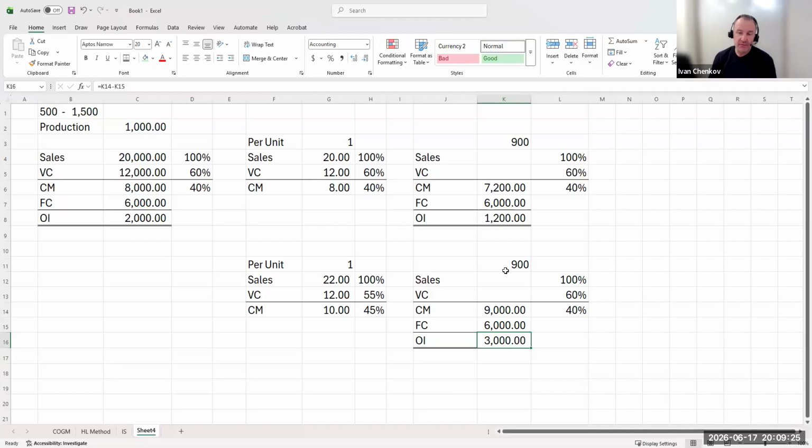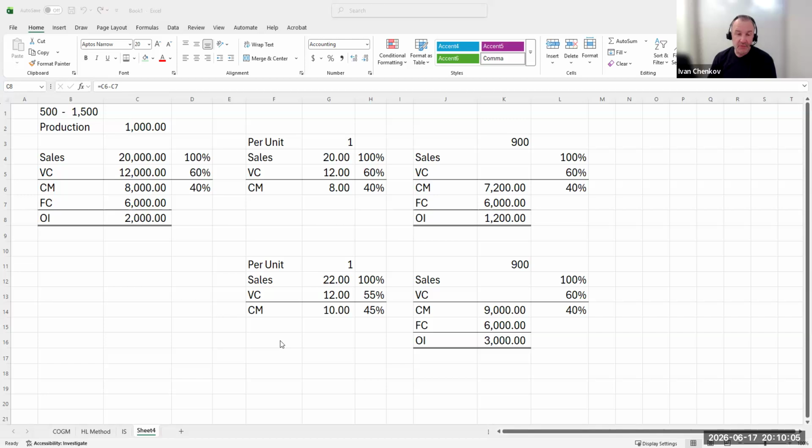So which one is better for me, to sell 900 units or to sell 1,000 units? Obviously, 900 units and to push the sales price up by $2. That's what TransLink is going to do on July 1st. They're going to increase the operating income by simply increasing the fare price by a certain amount of cents. How much will that increase the operating income? They're going to say, no, there's no increase of the operating income because the cost is going up. Sure, there is. And we're going to pretend that we believe them, right?